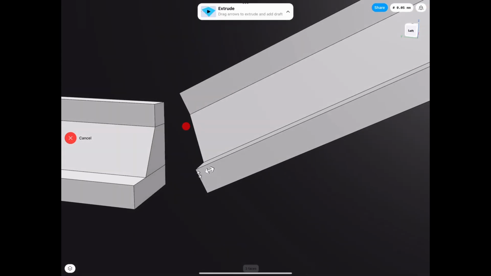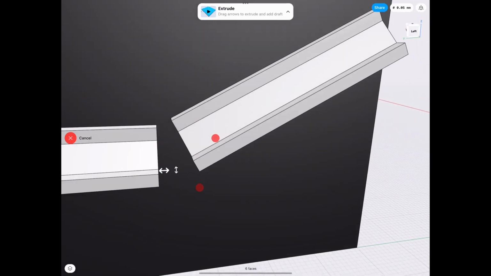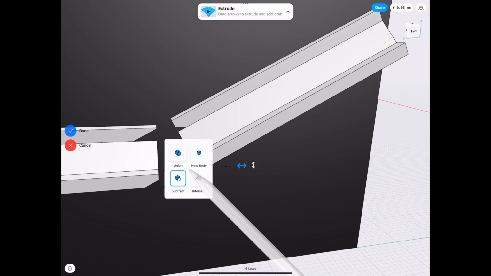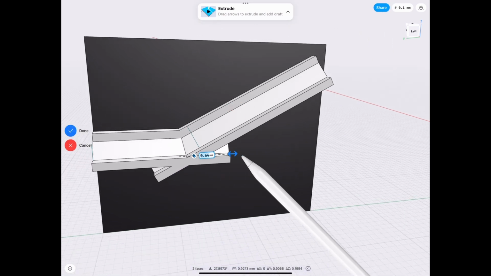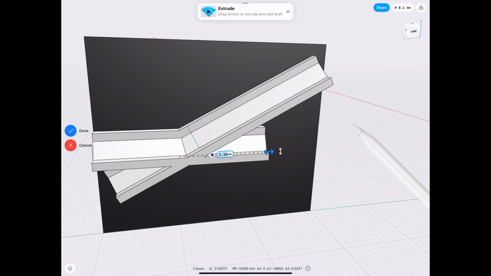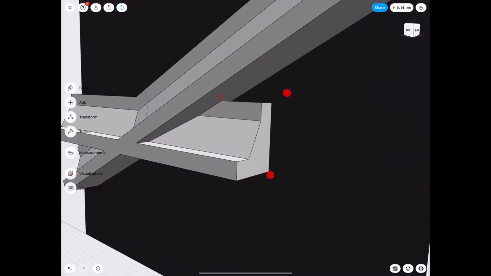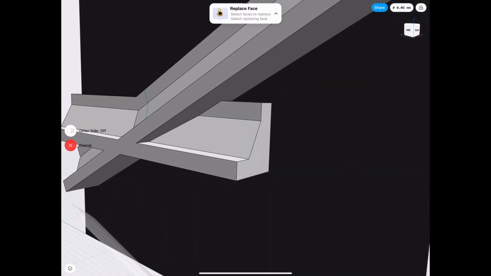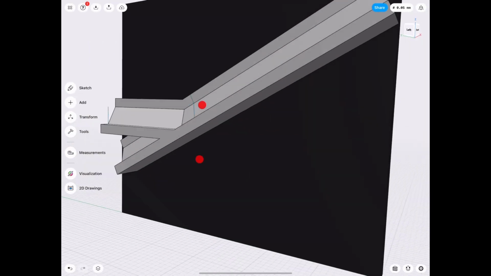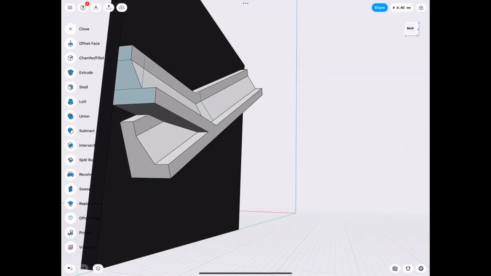Today I had an excellent question by a fellow user here on Shapr3D, and he said, how do I make this edge connected? So the easiest way would be to use the extrude tool to extrude it, make it a union piece, and then replace the face of the edges here. And this is basically the simplest way, unless you have something crazy going on.